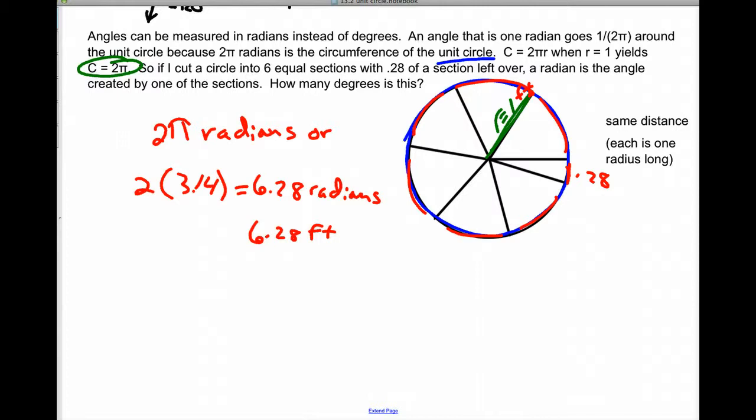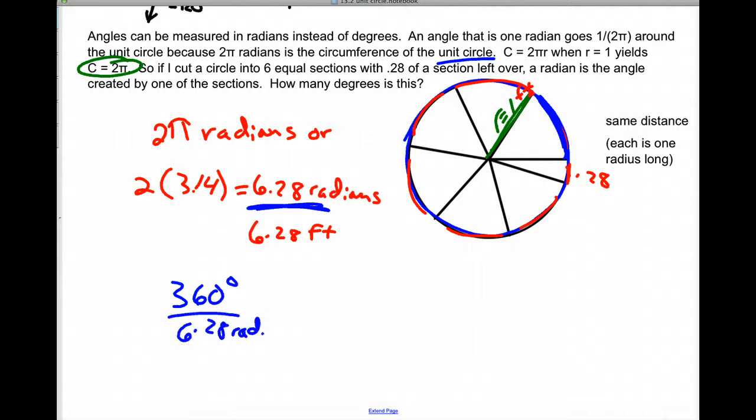You know, like we did in geometry review, we said if this right here was 60 degrees, then this needs to be 60 degrees. That's one way to measure that arc. Well, the reality is it's not 60 degrees. In fact, I can tell you how many degrees it is because it's supposed to be 1 radian. This is a radian. How many radians are there in a circle? 6.28. How many degrees are in a circle? 360. How many degrees are in 1 radian?